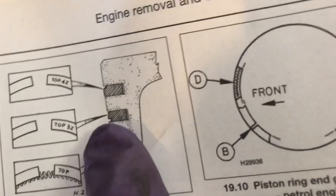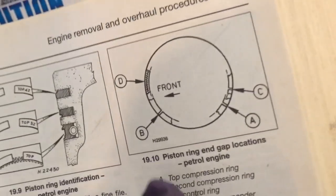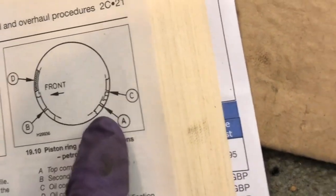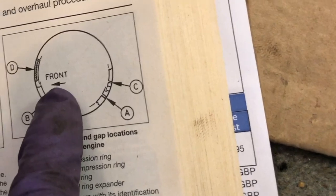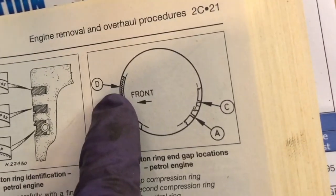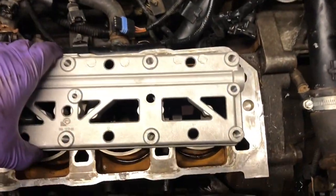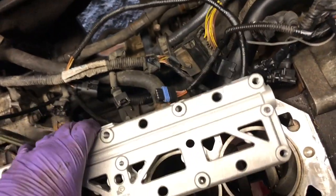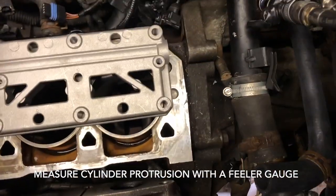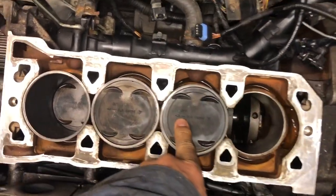In terms of locating the piston rings, there's a little tiny notch on the second ring that goes to the bottom. I didn't find that recess on the top ring, so I don't think the Haynes manual is quite correct there. I think this is generally correct: top ring positioned there — that's the front of the engine to the left — second ring there, oil control rings there. I trial-fitted the liners and used the new oil ladder just to check they're flat and to check how much they protrude — something like about four thou — they might squash down a bit more once fully tightened.